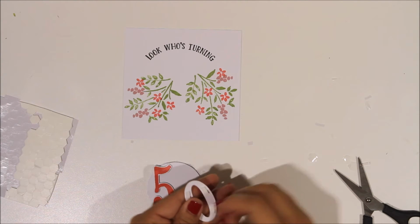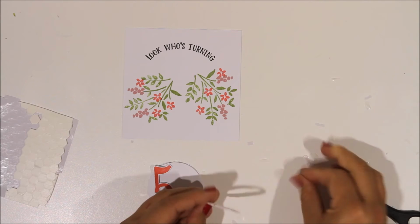When I'm happy with the placement, I commit to that and then stick the whole thing onto the front of the card.